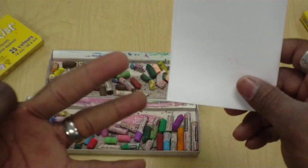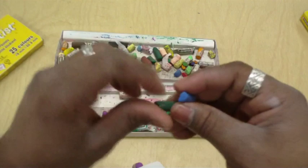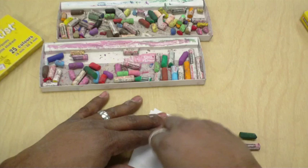Now, we're going to do one square at a time. And if you want to, you can fold it down so you can just see one square at a time. Pick yourself maybe three different colors that you think might look good together and try it out. I'm going to do a blue and maybe a purple and maybe a green. Yeah, three colors. And then I'm going to put the blue circle in the middle, like so.